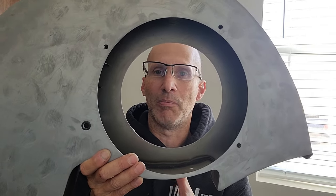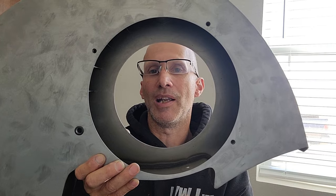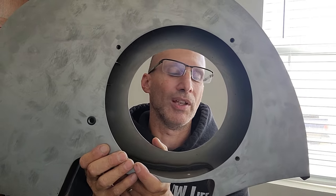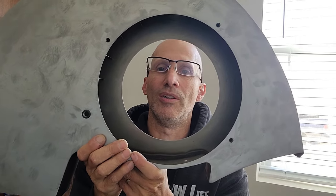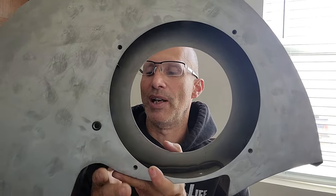I'm not currently producing one of those — if there's enough demand I might do it. But I tend to prefer using the full flow oil system to do your external oil cooler versus putting lines out the top of the engine, because then you've got to duct them out of your engine bay, which takes quite a bit of sheet metal work. So it's easier to do external oil cooler lines via your full flow system.